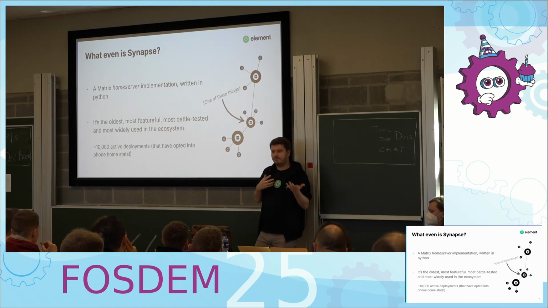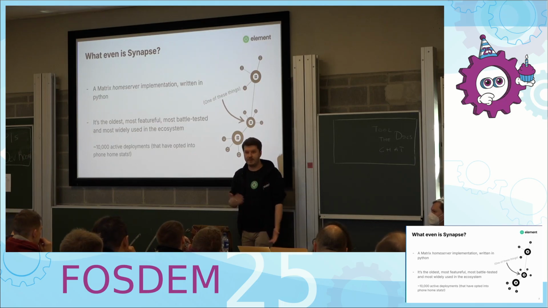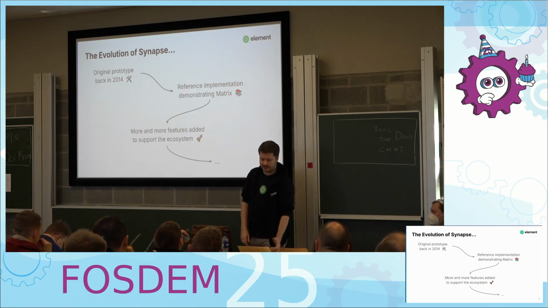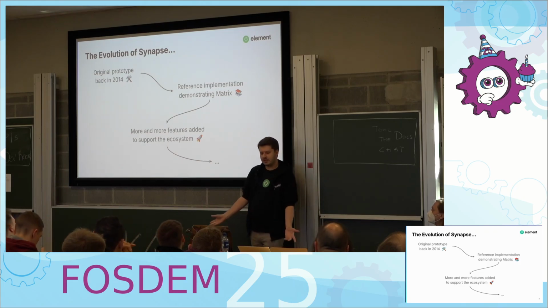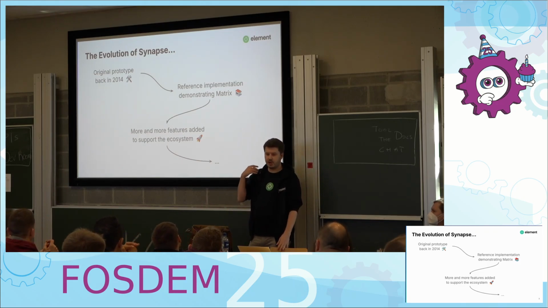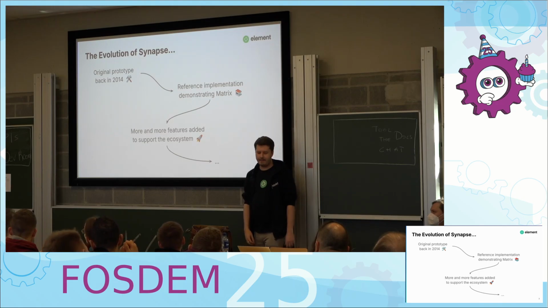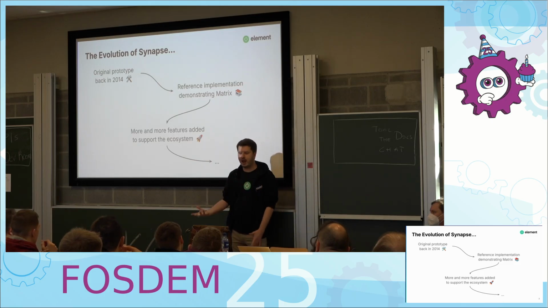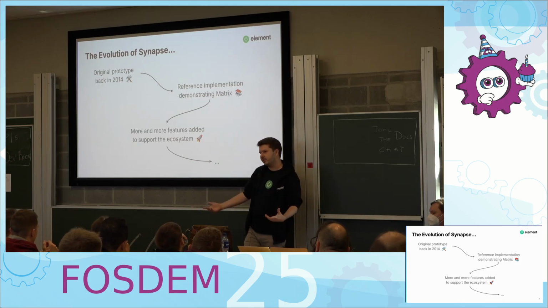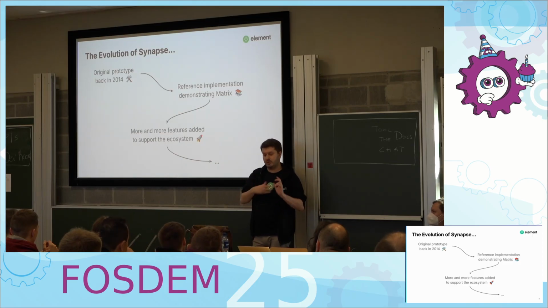But, you know, it's been 10 years, so it's gone through a little bit of an evolution. So it started out as a prototype back in 2014, before we even knew what Matrix was. So we were just trying things out, and I was there, Keegan, wherever he's, thanks. And we sort of built some things and figured out what this Matrix protocol could look like, at which point we launched and told everyone about it, and it was great. But, you know, it was no longer a prototype.